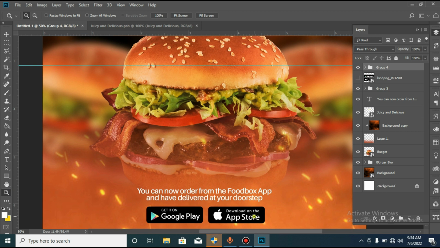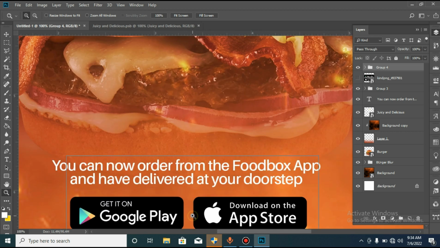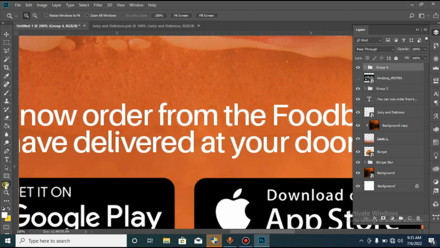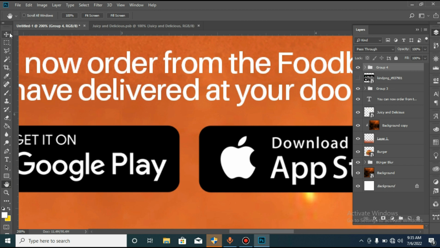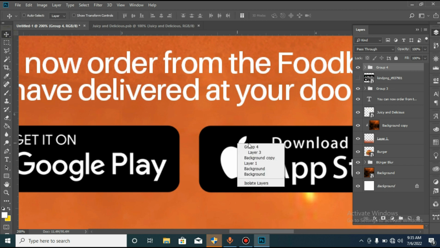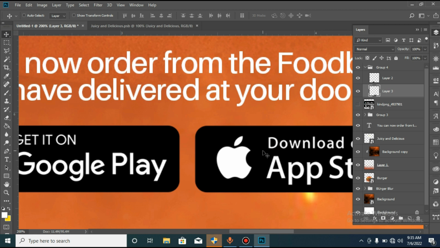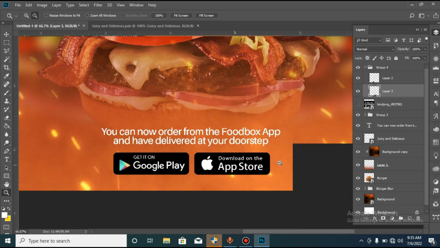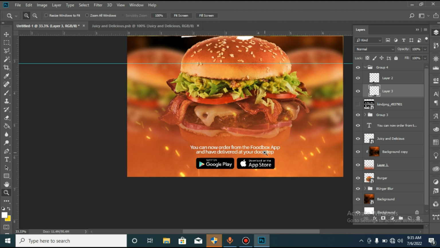Let me zoom in a little bit to check whether they are at the same point. Then what I want to do is increase this just a little bit.